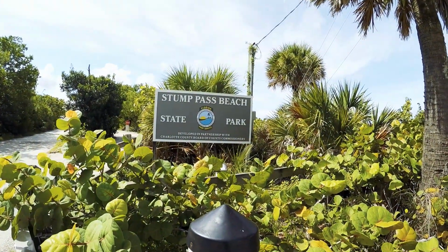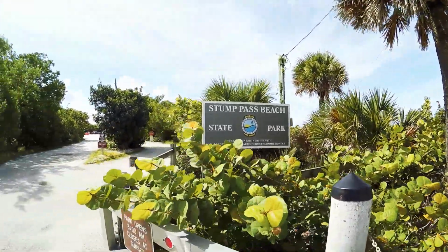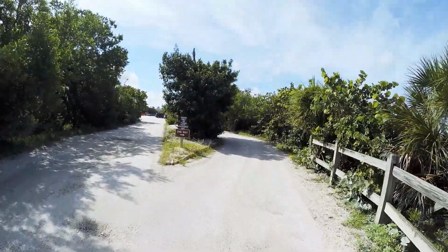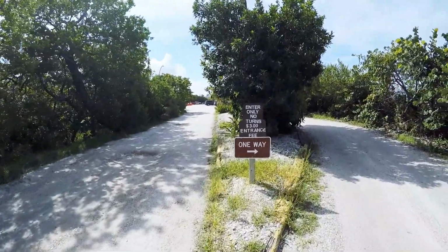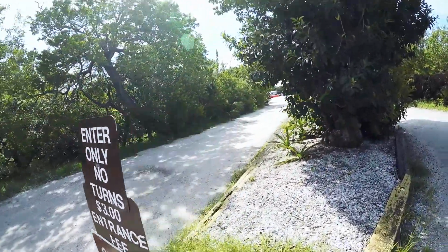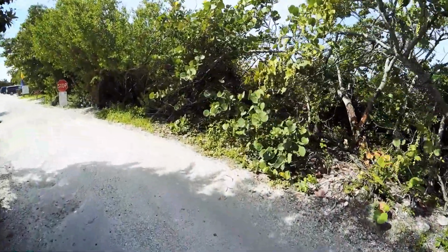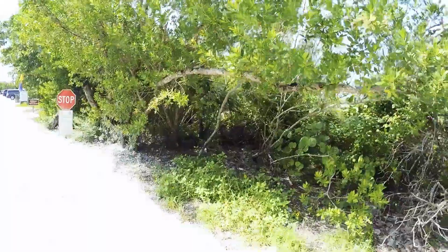Our Stump Pass Beach State Park. So we made it, and I'm just gonna show you a little bit around. There is a fee to park a vehicle here, which is about $3, and I want to show you what, if you're planning to come here, you get for $3.